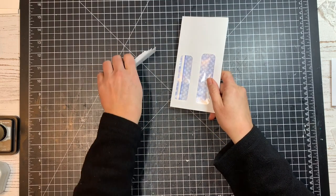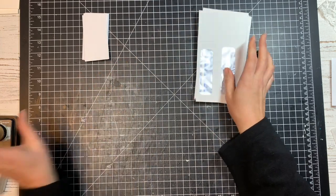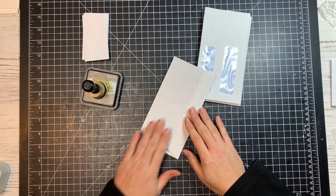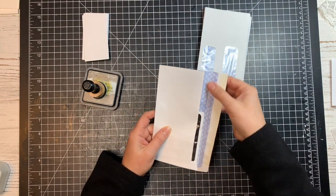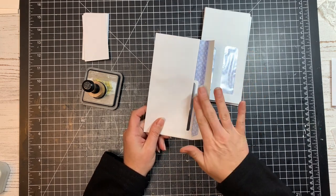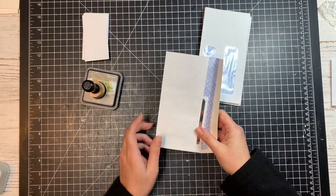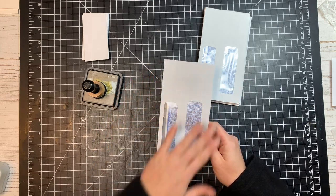But now, before I do anything else, before we start putting it together, I'm going to do my distressing around the edges. Now, most of the insides of the envelopes are going to be covered, and you don't need to worry about the flap because the flap will be hidden as part of our binding. So you won't need to worry about doing any distressing on there. But I would distress the edges around the outside, and the other side, all around the edges.